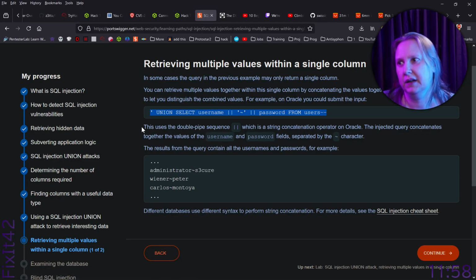So this uses the double pipe sequence, which is a string concatenation operator in Oracle. The injected query concatenates together the values of the username and password fields separated by the character. I can't repeat that if you ask me to. The results from the query contain all the usernames and passwords. Different databases use different syntax to perform the string concatenation.